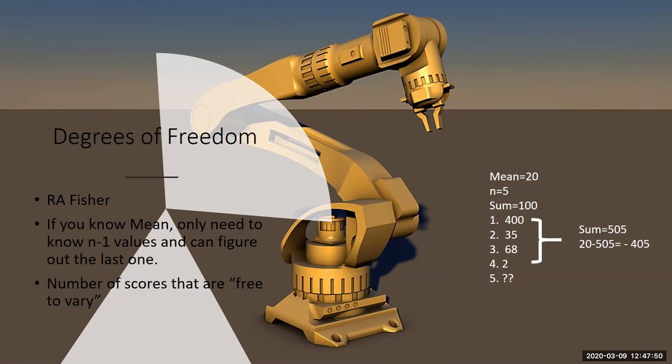So I am 405 over where I should be. So I'm going to let this last person, and it's usually some poor sucker in the first row doesn't realize what I'm going to do, and say, okay, you get to pick the very last number, you get to pick freely just like everybody else did. But by the way, it has to sum up to 100. What number do you pick? And hopefully you'll realize they don't get to pick because everybody else picked such random numbers and we set the rule that it has to sum up to be 100.